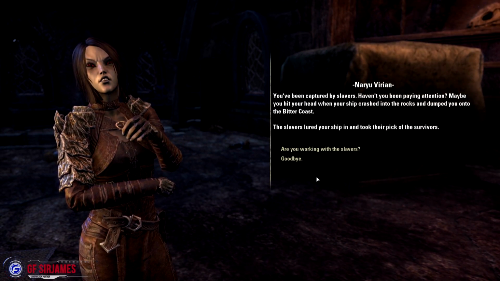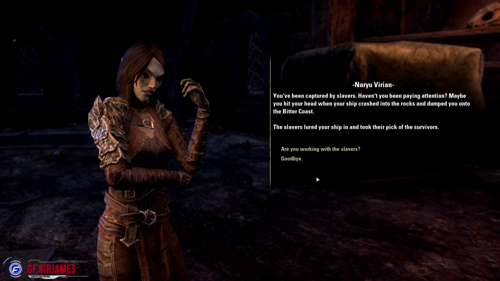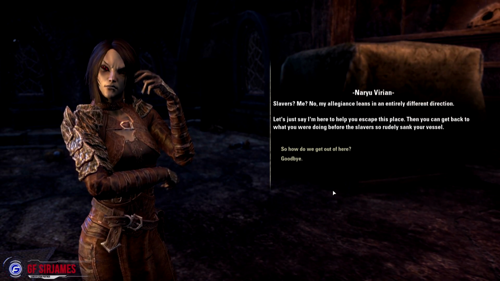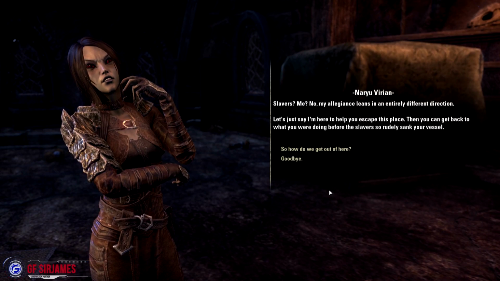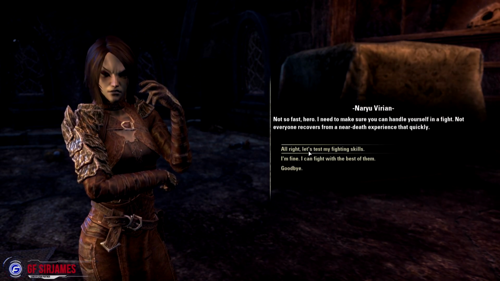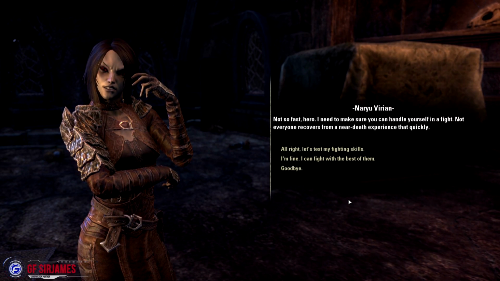You've been captured by slavers. Haven't you been paying attention? Maybe you hit your head when your ship crashed into the rocks and dumped you onto the bitter coast. The slavers lured your ship in and took their pick of the survivors. Slavers? Me? No. My allegiance leans in an entirely different direction. Let's just say I'm here to help you escape this place. Then you can get back to what you were doing before the slavers so rudely sank your vessel. Not so fast, hero. I need to make sure you can handle yourself in a fight. Not everyone recovers from a near-death experience that quickly.